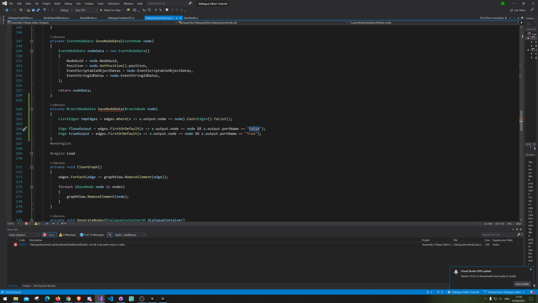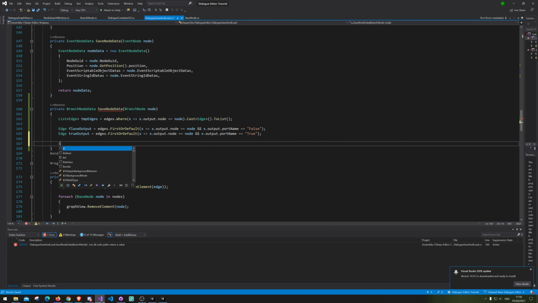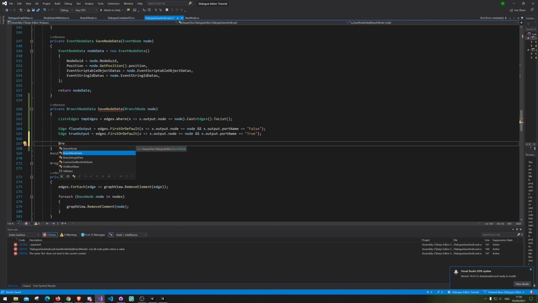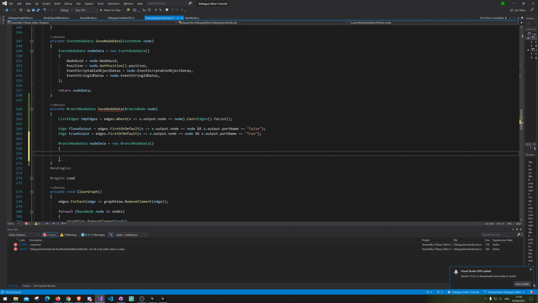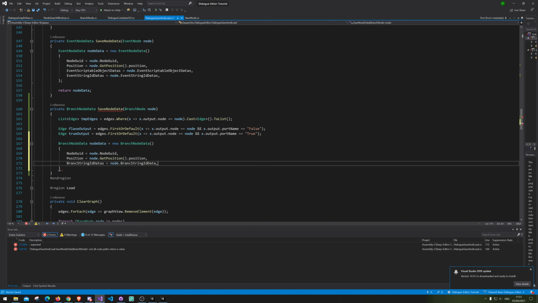So now we have the true node, the false node and the true node. We'll then make some branch data node, and we're just gonna call that node data equals new, and we are going to put in all the data. I'm just gonna copy paste the lazy parts of it because that's not really that important. So we add the node's gun, the goods possession, all the branch ID stuff, which is not really that important.